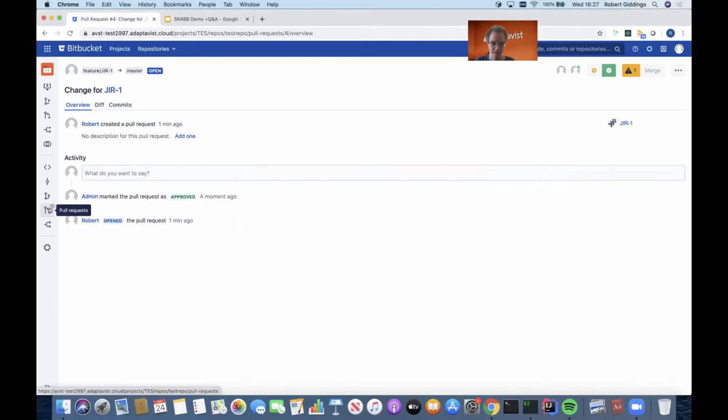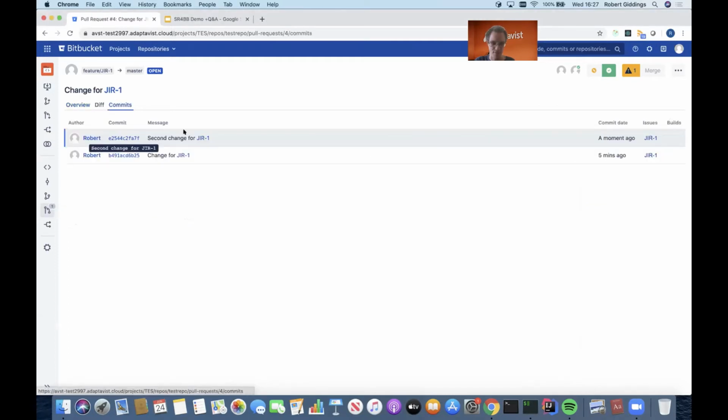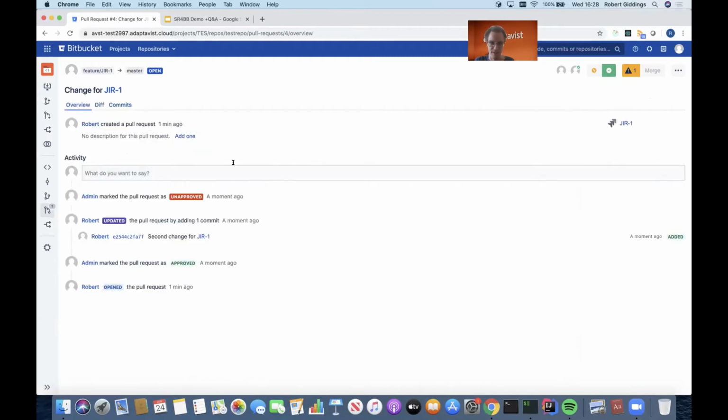And this time, if I click on commits for the pull request, you can see the second commit's been made. And now if I go to the error message, it's still saying 1 needed. But you can also see that it's saying the admin user is unapproved. They are unticked now, and they're unapproved. And actually it's saying that two approvers are still needed. So it unapproved the moment I made that second commit. So that is showing the development workflow.